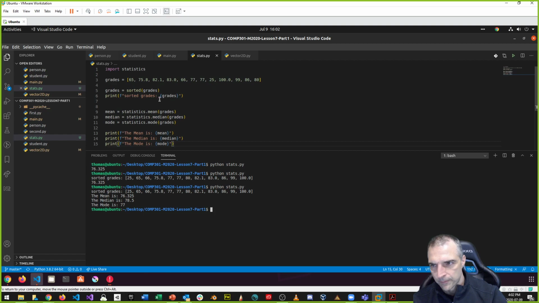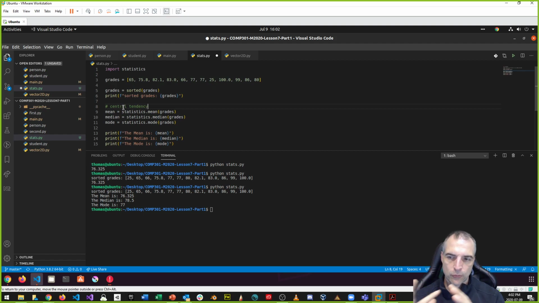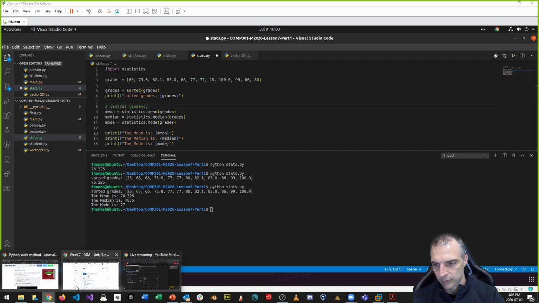So this is really around statistics. These things here are central tendency. Central tendency is kind of the average of this kind of stuff. And I think this is a really good place to start when it comes to data science. Can I do some basic statistics with Python? And the statistics module has a ton of functions. Let's look at that module really briefly before we move on.